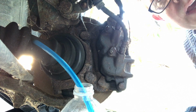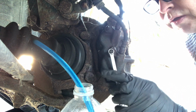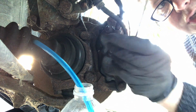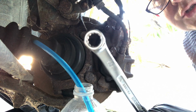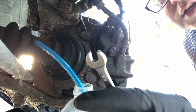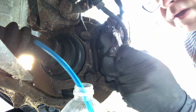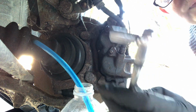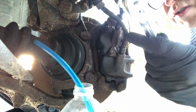I'm just going to show you very quickly how I'm going to attack these nipples, which will have been closed for at least 7 years and quite possibly a lot longer. I'm not going to use this, because it's a 12-point spanner, and I'm not going to use this open-ended spanner either. What I need to use on here is a 6-point. I don't have a 5/16 spanner. What I've got is a 5/16 socket. So we're going to have to use this just to crack it.